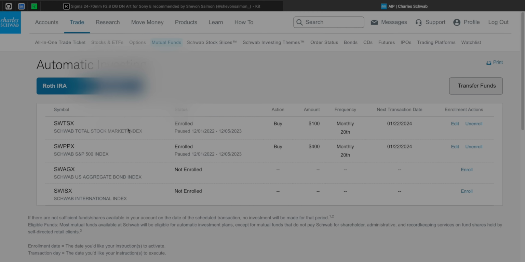And so just in case folks aren't aware, the S&P 500 stands for the Standard & Poor's 500, which is essentially your top 500 producing companies in domestic America. The total stock market is essentially all the companies that are publicly traded in America, regardless of whether they're the top 500 or not.